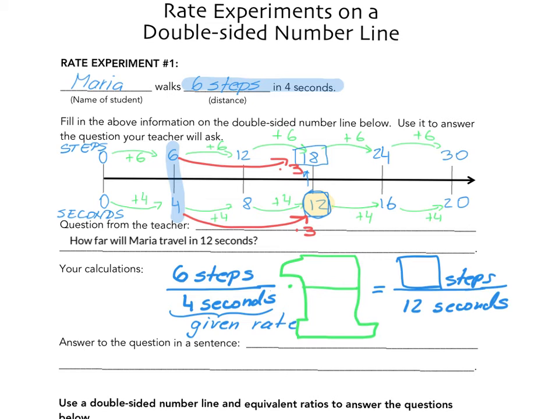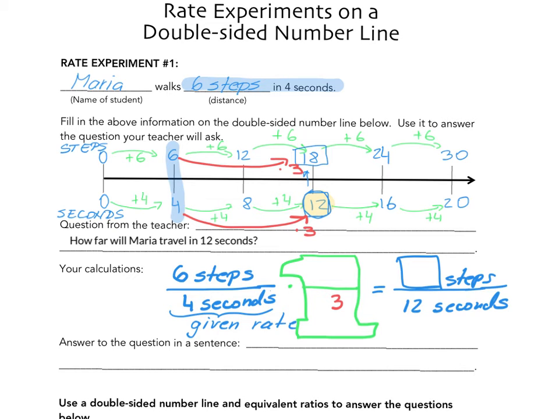If I ignore what we did here and I just focus on this equation, I have to look 6 times which number will give me the answer. I don't know this answer, so I cannot know this number, but I can figure out 4 seconds times which number is going to give me 12 seconds. So 4 times what is going to give me 12. So we can either use our times table in our head and think 4 times which number is 12 and say, okay, 4 times 3 is 12. Or another way to think is to say 12 divided by 4, it's going to give me which number? So 12 divided by 4 is 3.